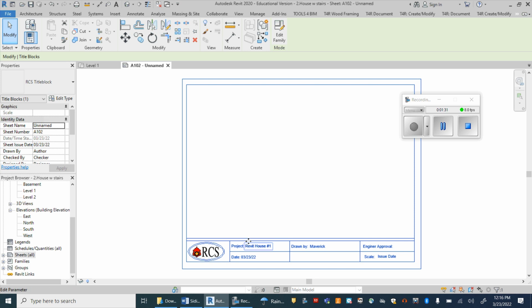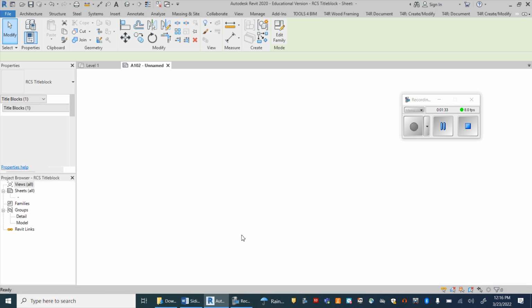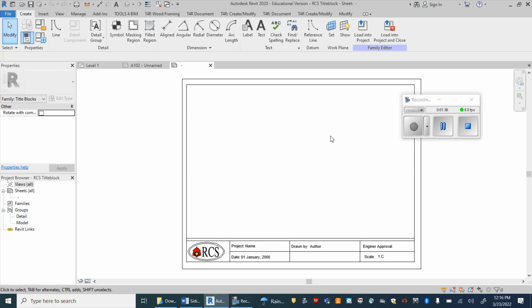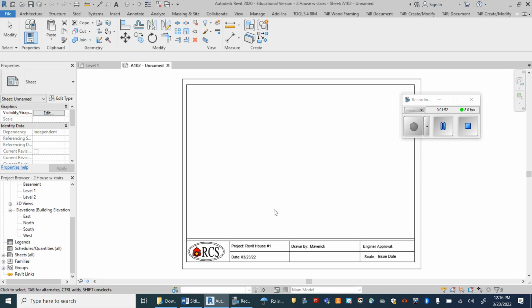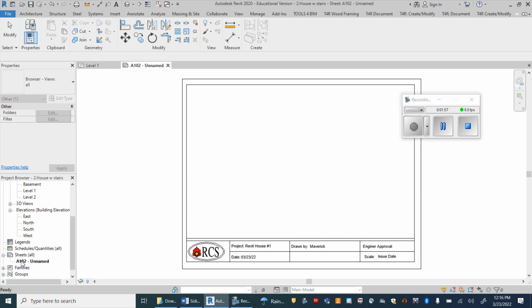If you double click on this, it will take you in to actually edit how this was made, which you guys don't want to do. In that case, you will see the new tab open up with nothing on it. And it just simply says RCS title block sheet if you hover over top of it. If that happens, just hit close and say, no, I don't want to save any of the changes. But when you are in A1, which we can expand your sheet, see this is the current one that we're dealing with. We are set.